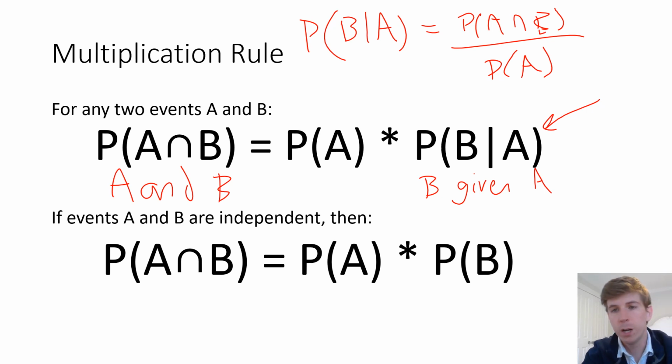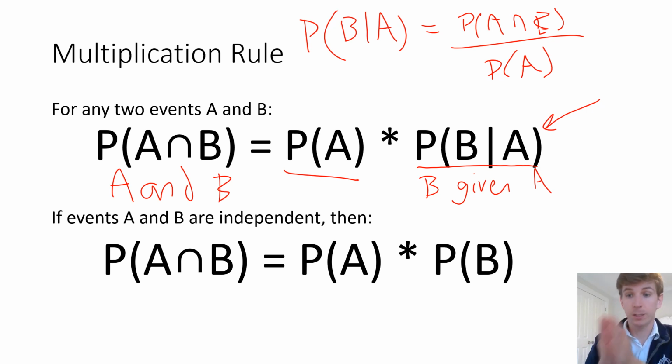Okay, it's just a rearrangement of this equation. Just multiplying that probability of A over to the other side gives us the probability of A intersection B, which is the same as A and B, equals the probability of A times the probability of B given A. And when you're multiplying down the branches, that is exactly the equation you are using. So when I did the probability of green times the probability of green on the second one, given that I picked green on the first one, that is exactly the equation I was using.